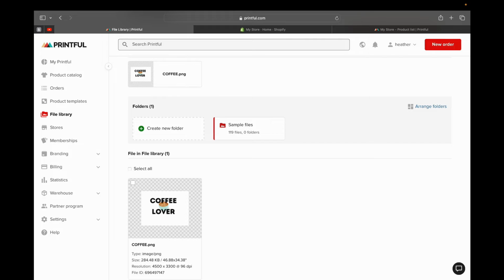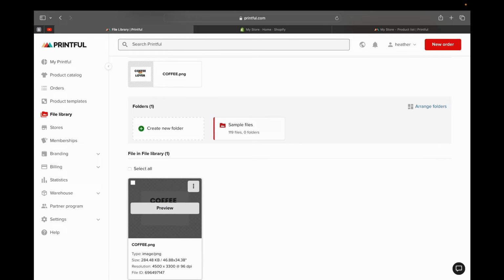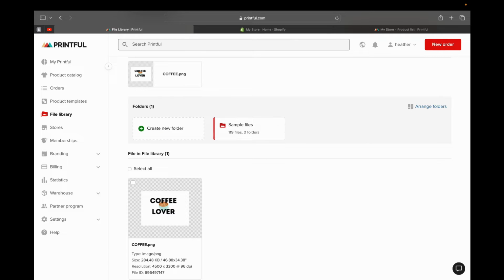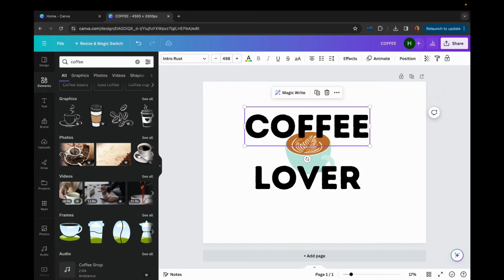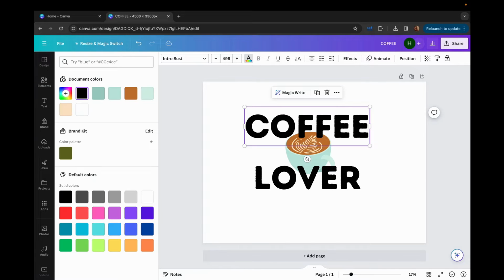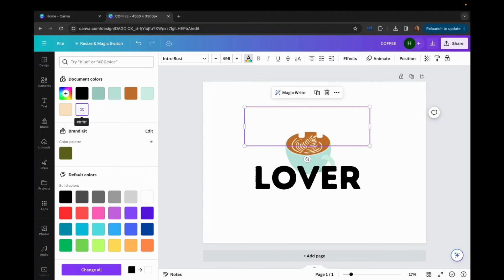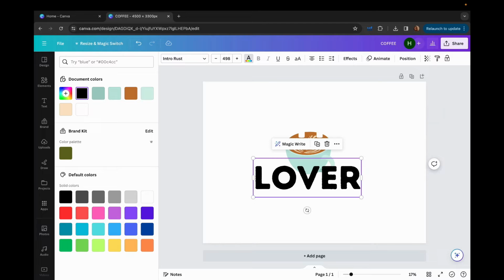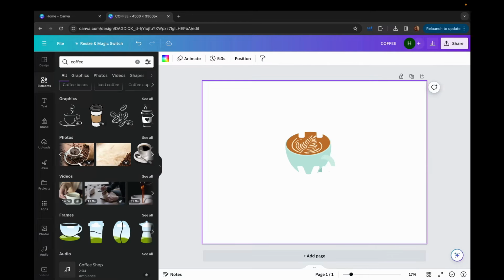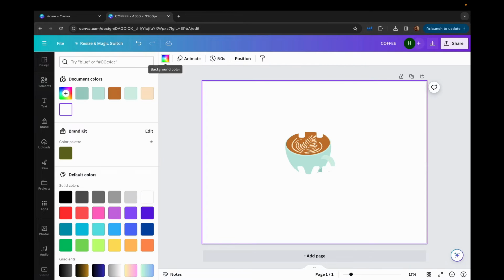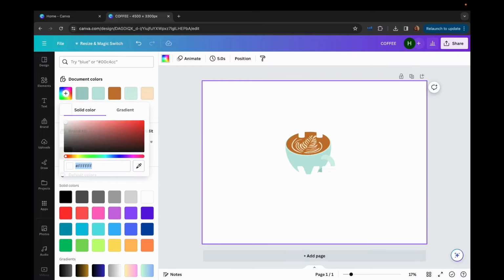So we are going to make a hoodie as I mentioned before. Depending on what color you want to print your hoodie, you can change the color of your fonts back in Canva and then upload the file again. For now we have a black font. So I'm going to go back to Canva and change my fonts into white. I'm going to select that and put white, and change the color here too, and I'm going to change the background into black.